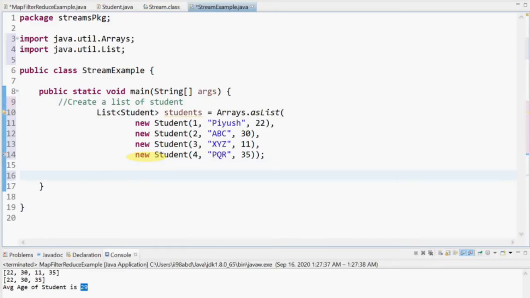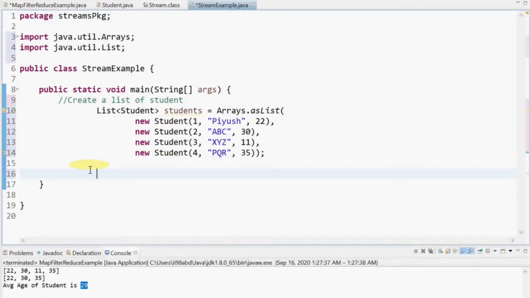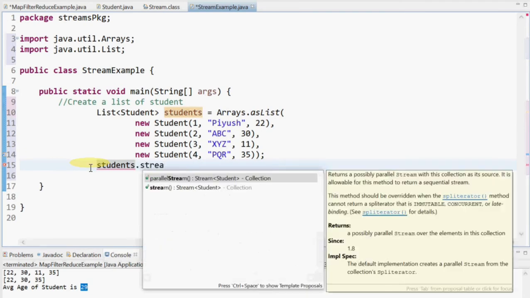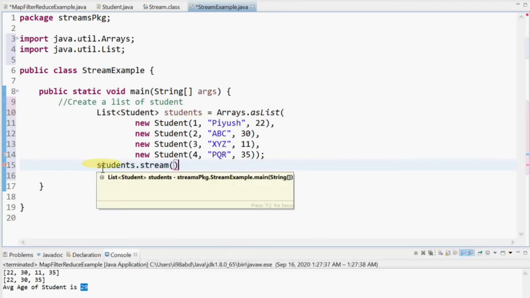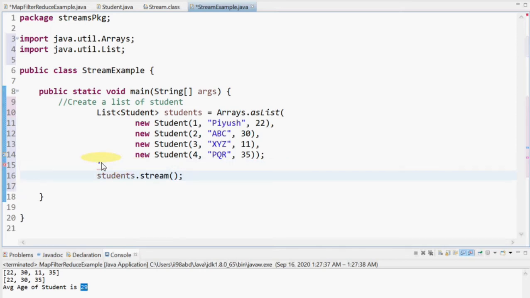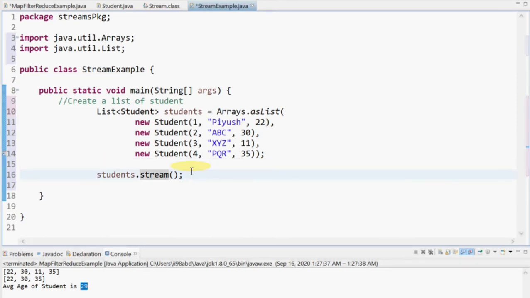Now we have a list of students. So how to create a stream? As I said earlier, you take a collection, and on the collection you call the method stream, and that's it. Your stream is ready. Now you have to pass a specific task to it.